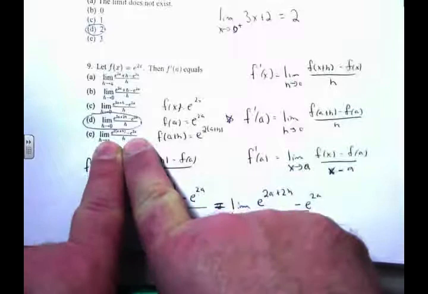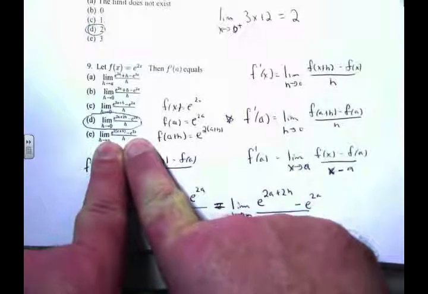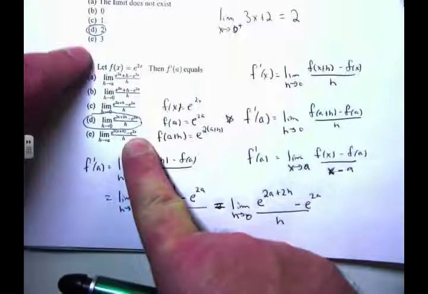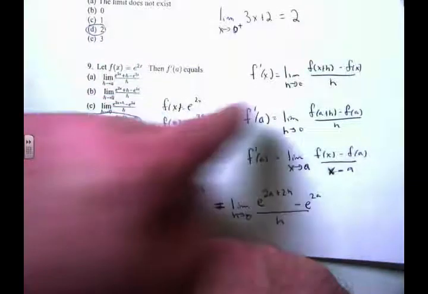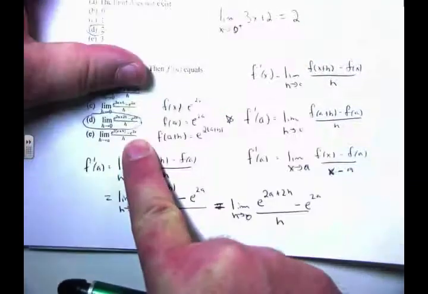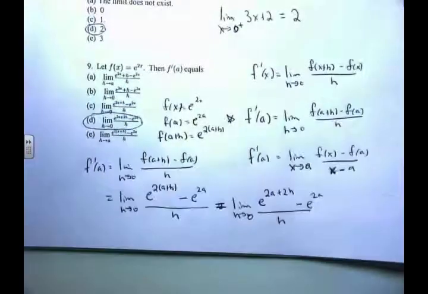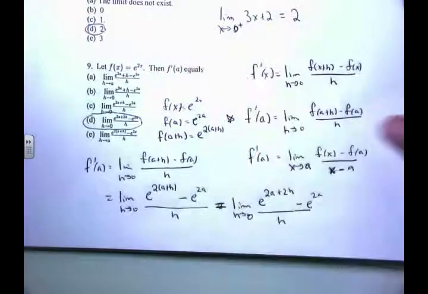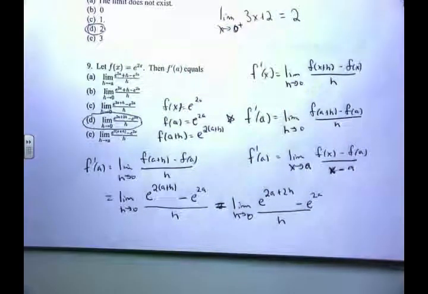So this should have been eliminated right from the get-go as an answer. And this one should have been eliminated right from the get-go because the limit h doesn't go to a. It actually goes to 0 in my form. So E and A should have been eliminated immediately. But a lot of people weren't paying attention, and they wanted the derivative, and they used this form, where it says clearly f prime of a, which is this form, is the one you should have used. Does that make sense? Okay.